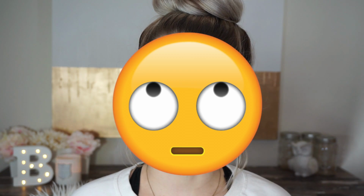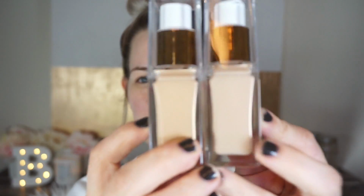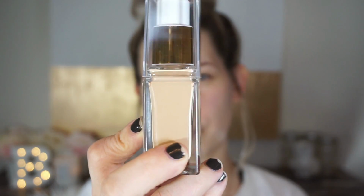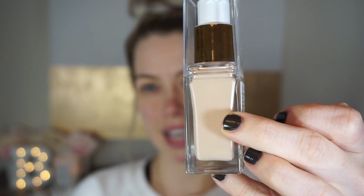So instead, I went to another Walgreens like 2 minutes after that because I didn't want to go back into the same Walgreens. And I picked up the lighter color, 705. So I'm hoping I can mix these two together to get my color. Maybe I should have gotten a darker color, because you could see they're not crazy different. I also picked up the 725 because I thought the more yellowish undertone would suit my skin a little bit better than the 705, which is a little more on the pinky side. So we'll see. I'm hoping they both work out.